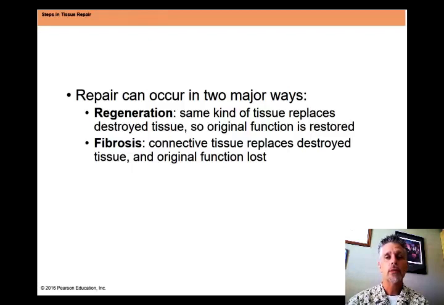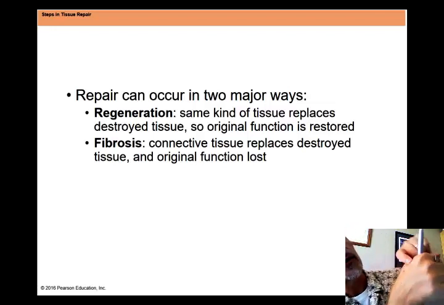And so what you usually have, if you have damage, is hopefully you're going to have total repair of it. So you'll have regeneration where the same tissue, like epithelial tissue, fills it in. But if somehow the cut is too big or the damage is too extensive and we can't knit it back together and fill it in, then we may quickly instead layer it with connective tissue instead. And that's where you tend to get scars. Scars, let's see. And there's a little bit of a scar there.